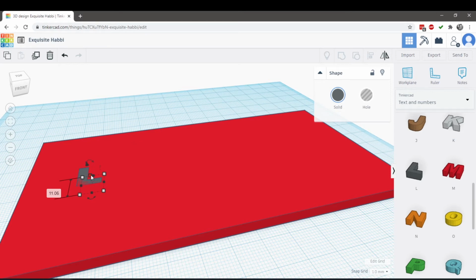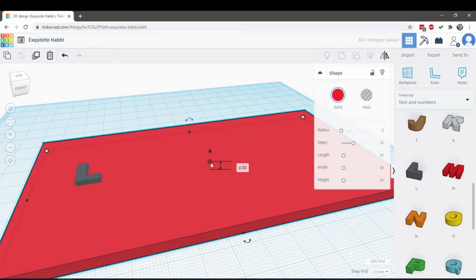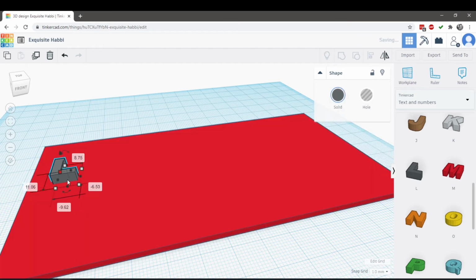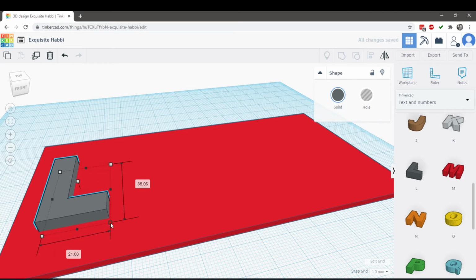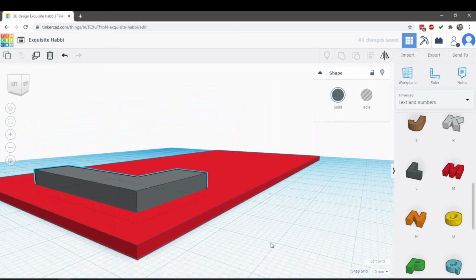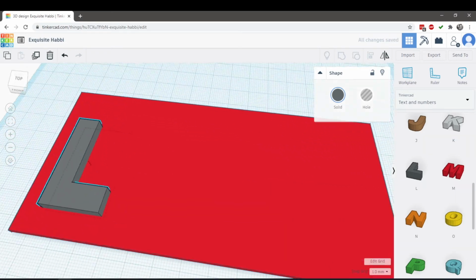And now I'm going to click on this top white square, and I'm just going to drag it up to make it a little bit more embossed. Maybe even what I could do is click on this and make it a little bit flatter. So then what I'm going to do is take my L over here, this character, and shape it so that it's a little bit bigger. And there we go. That's looking good.